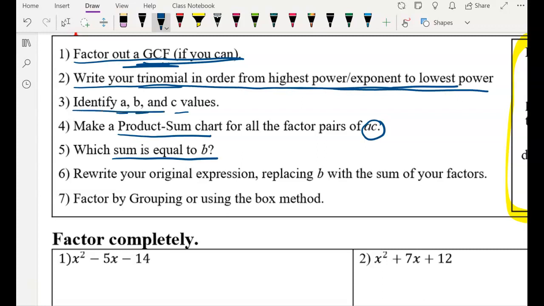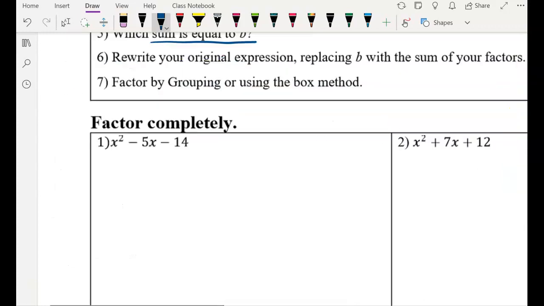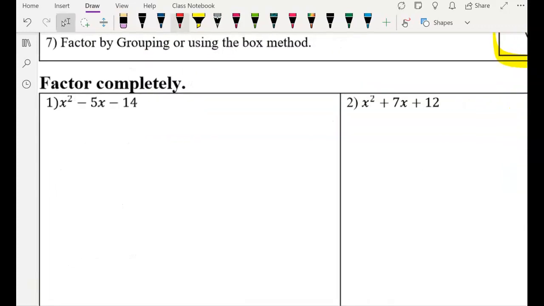And then the first 3 steps is really no math. It just really identify A, B, and C. So not heavy math. So if we look at this one, this is a 1 in the front, okay? So this is the power of 2, power of 1, and then there's no x here. That means power of 0. So it's already in the highest power to lowest power. Let's see if we can find the GCF. Well, 1, you can't really do anything with 1. 5, it's already a prime number. 14 is 2 times 7. So right now we cannot factor out anything except a 1. So with that said, there's no GCF besides a 1 that we can factor out.